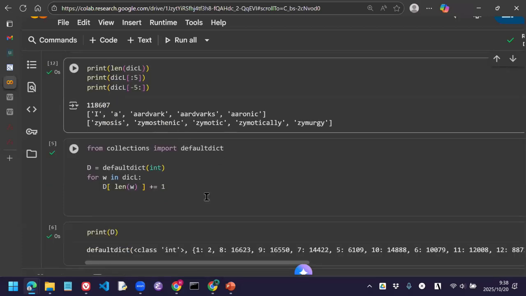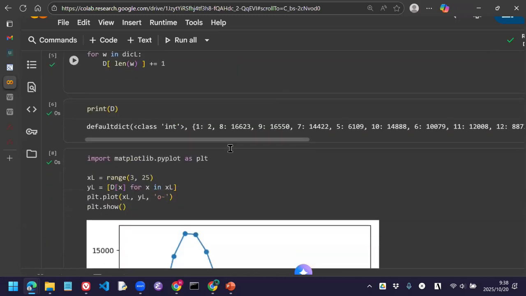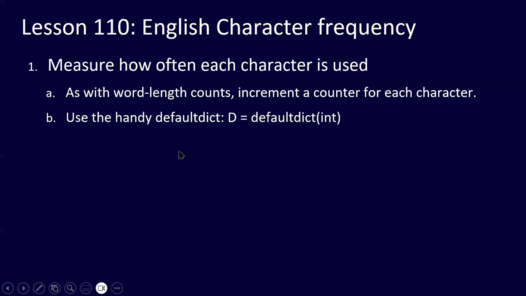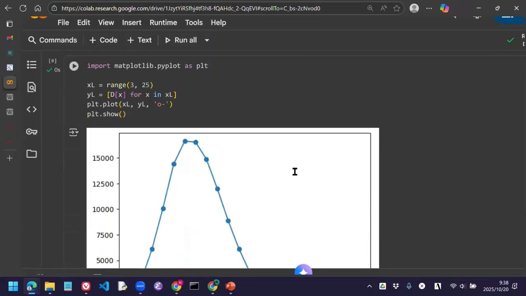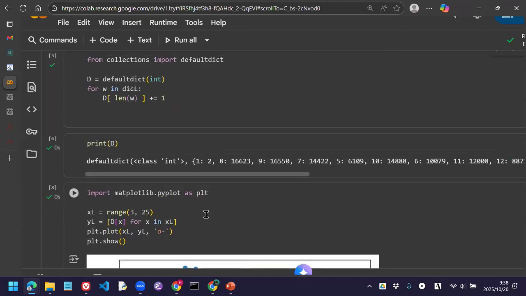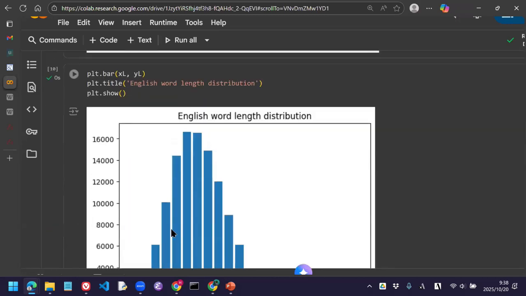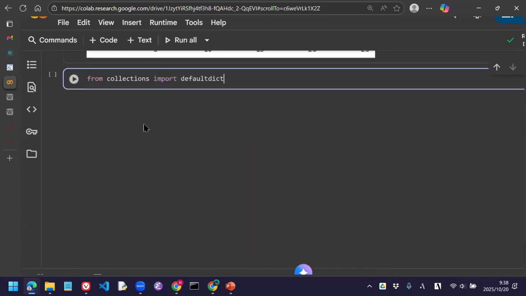Last time we counted the length of words using collections import defaultdict. Basically this is the same again. Use the handy default dictionary again. Let's define another one all the way down. Just in case, we copy this and paste it here.